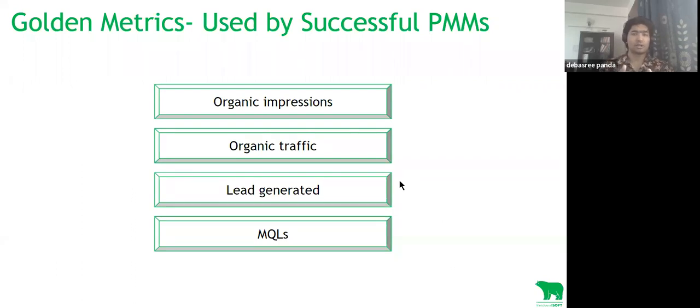The last one is marketing qualified leads. From all the leads that you would have typically collected in a month, how many of them are interested in buying your product? They are not just here to become educated by signing up for a webinar, but they are actually interested in buying a product. So those are the four important metrics a PMM should follow. That's what we recommend to all organizations, or the new age startups, to begin with.